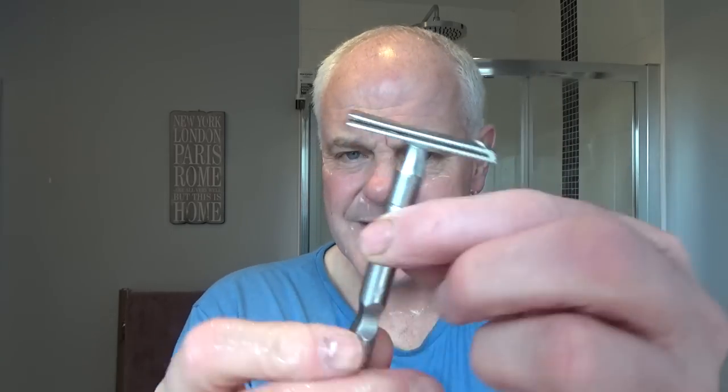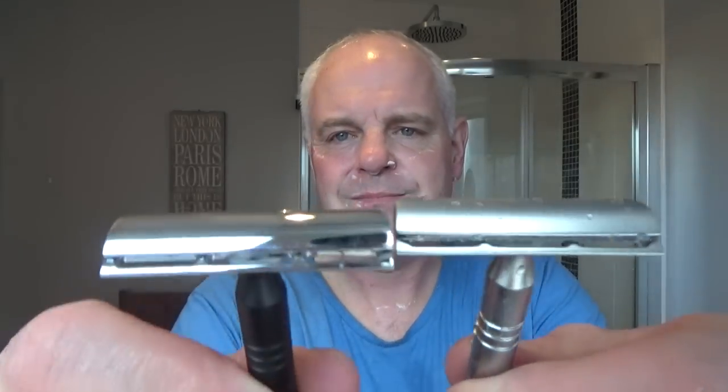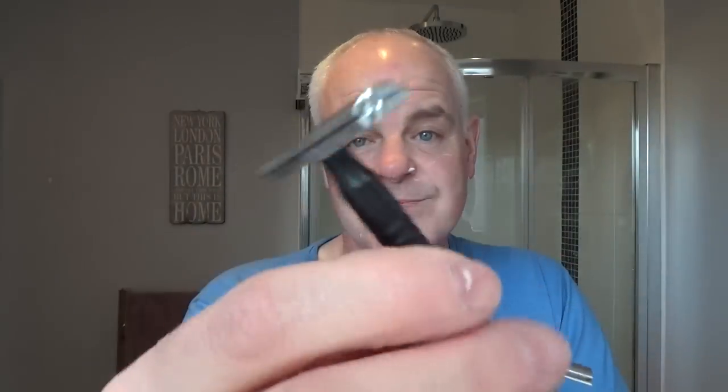I mean, this one is slightly more expensive because it's the brass handle, but this is the aluminium handle. This one feels a lot lighter. I don't know what that will shave like. And this one has a nicer finish. Personally for me, I prefer this kind of brushed look. But that looks good. Looks good again. Right, second pass. That was quick.